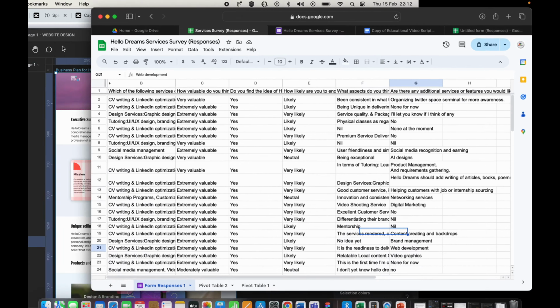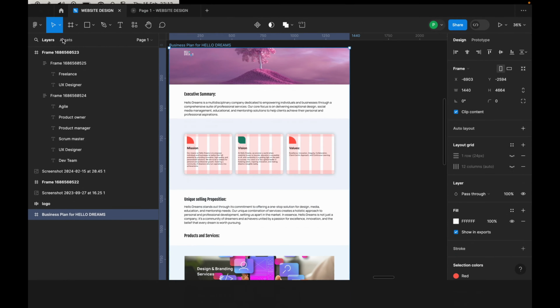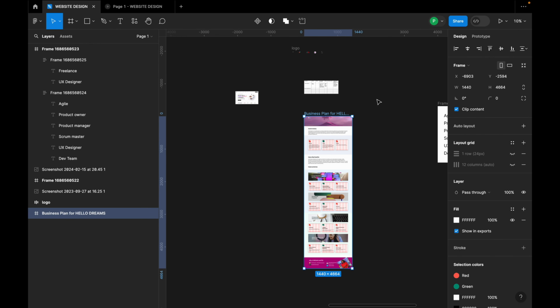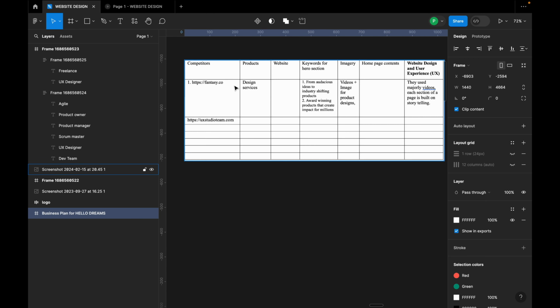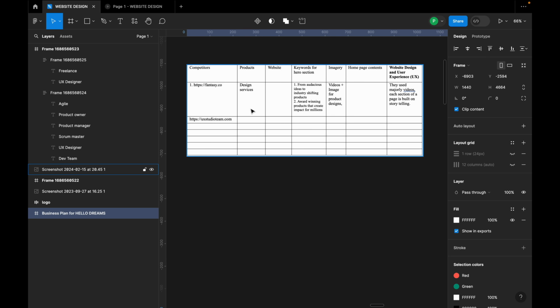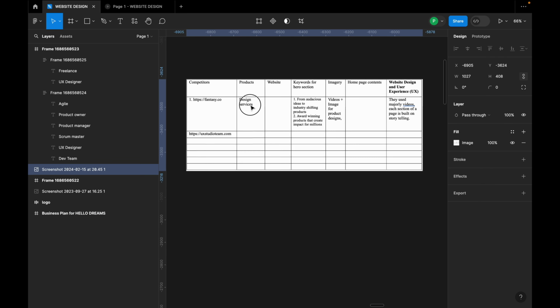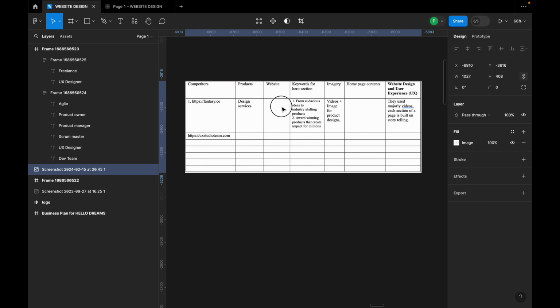So moving back to our design here. Now, another thing I did was kind of do a competitor analysis. I found some competitors that were doing the same thing. Though what I want to do is look at their website while designing, right? I didn't just want to have a document, though having the document can actually be very beneficial, especially if you want to present it to the stakeholders or to the business.